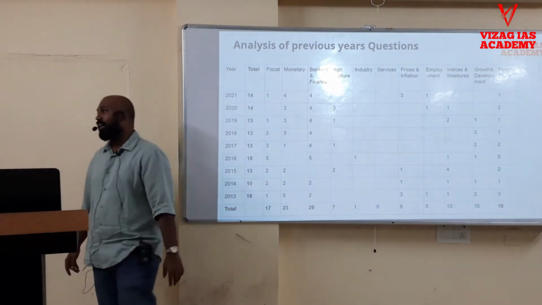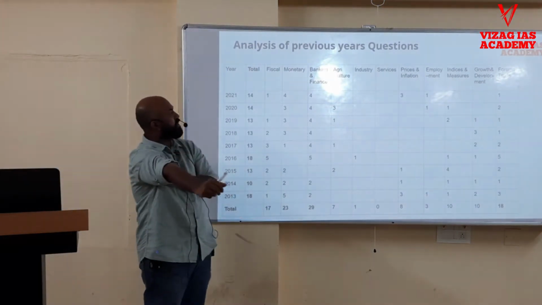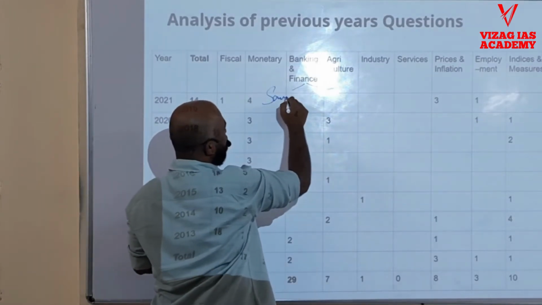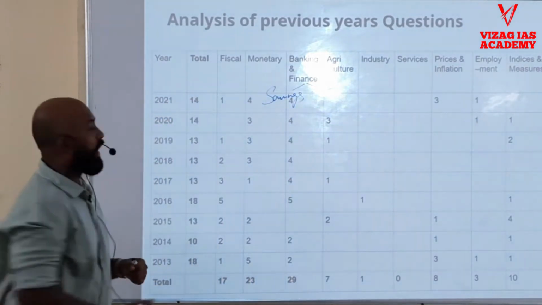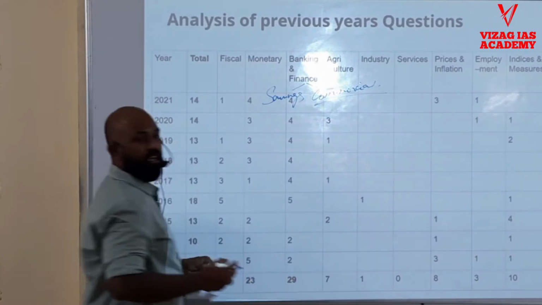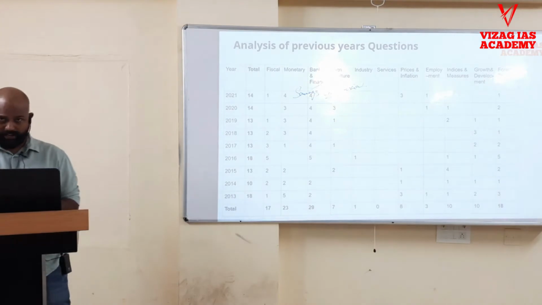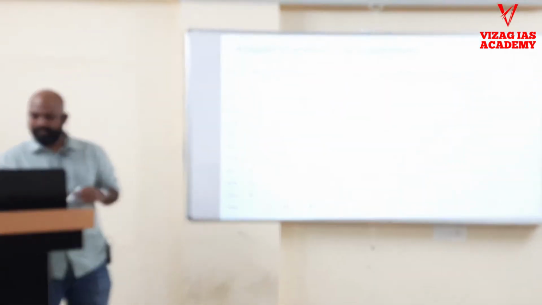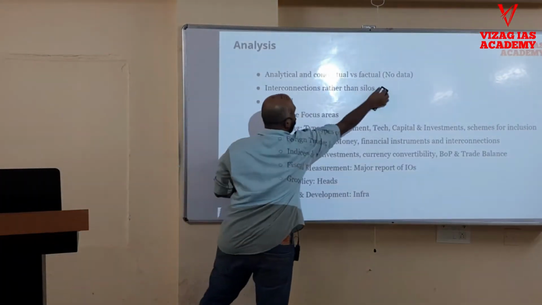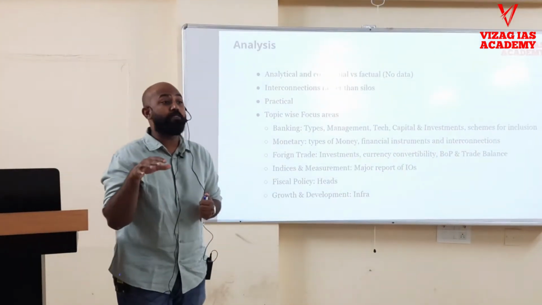You can notice that banking and finance have the maximum questions, 29. Now, banking and finance, the reason why it has so many questions is because banking and finance includes both savings of individuals, okay, and commercial. And like I said, banking alone, almost there is a question every year. Mostly there is a question on types of banks, or almost every alternate year there is a question on the management or administration of a bank.